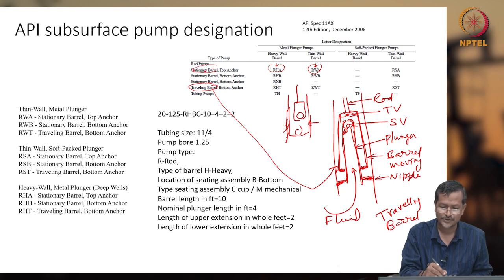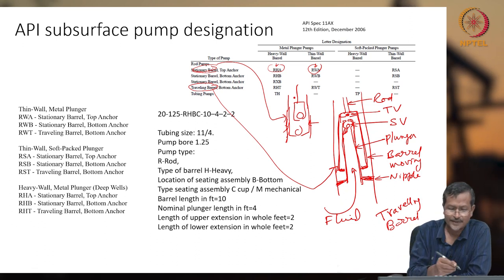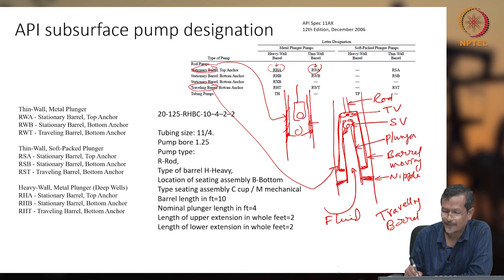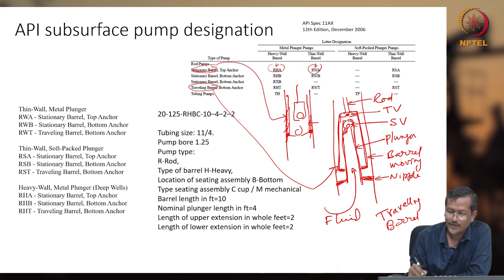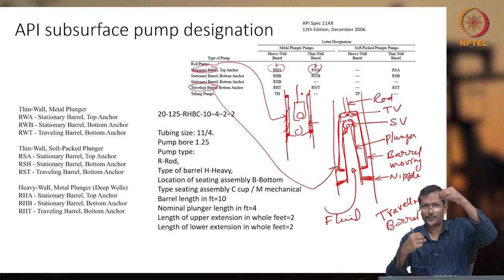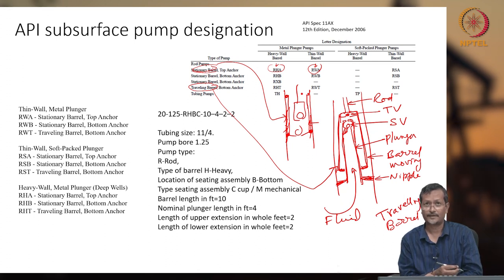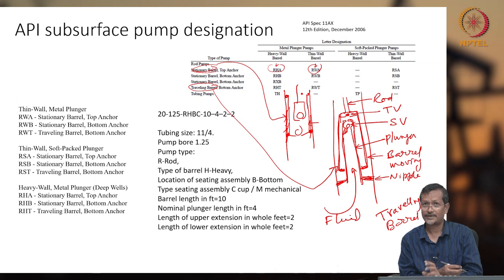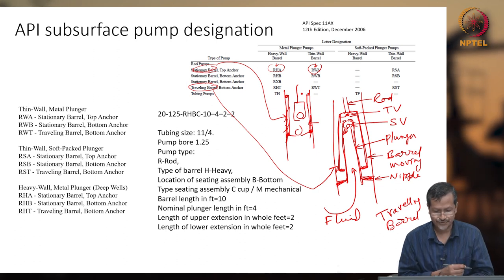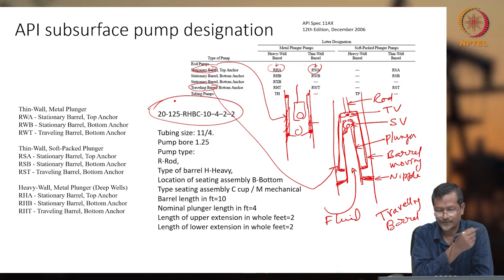And the stationary barrel option comes like this. Top anchored, bottom anchored. What are they? Consider this piston cylinder arrangement. If I am holding at the bottom using the nipple, it will be bottom anchored. But if I am holding the top of this barrel, that is called top anchored. So if I hold the bottom part of the barrel, that is bottom anchored; holding the top part means top anchored. Another option is the tubing pump, which I already explained. H means heavy walled barrel and W thin walled barrel. Heavy walled metal plunger is another option.